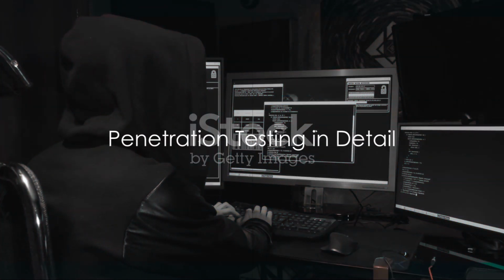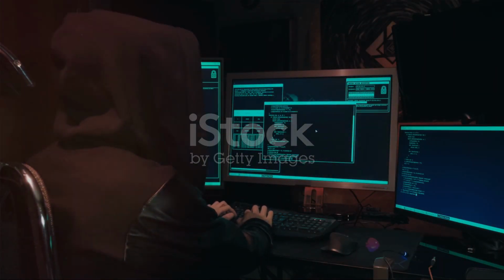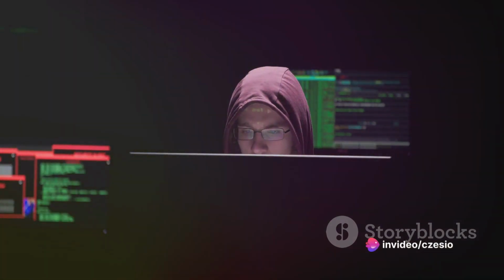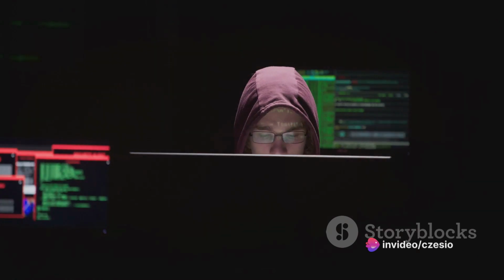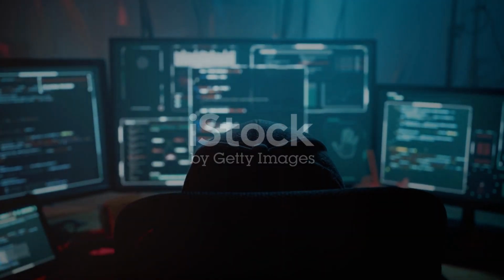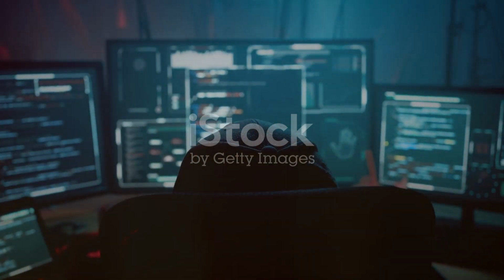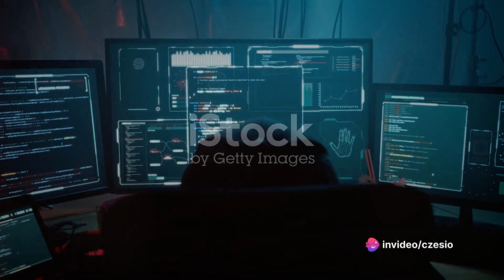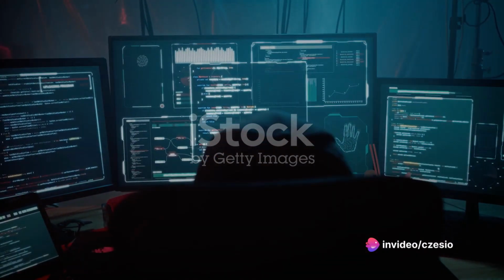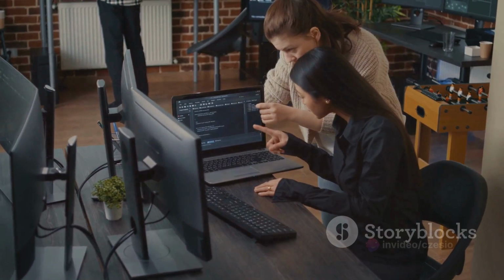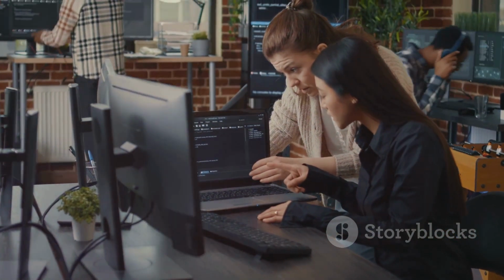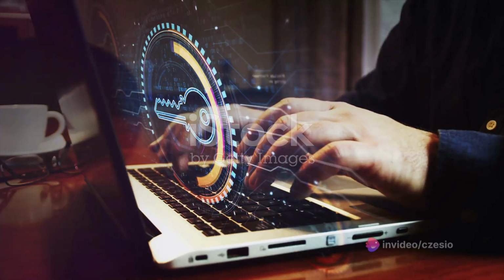Think of penetration testing as a simulated cyber attack against your system to check for exploitable vulnerabilities. It's like a fire drill for your digital infrastructure, ensuring that your defenses are up to the task. The purpose of penetration testing is twofold. First, it identifies weak spots in your system's defenses, be it outdated software, misconfigured settings, or loopholes in your security policies. Second, it tests your response mechanism, gauging how effectively your system can deflect an active cyber threat.